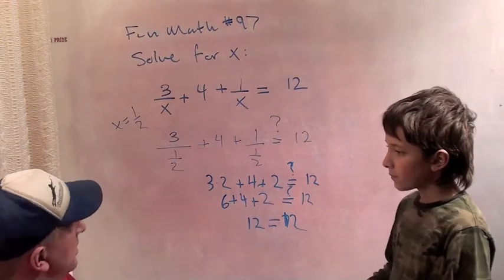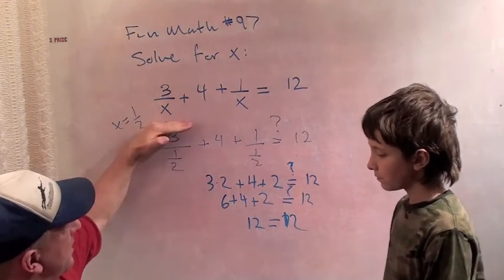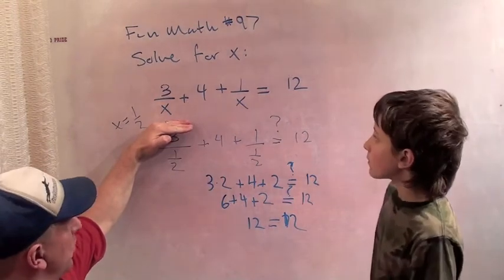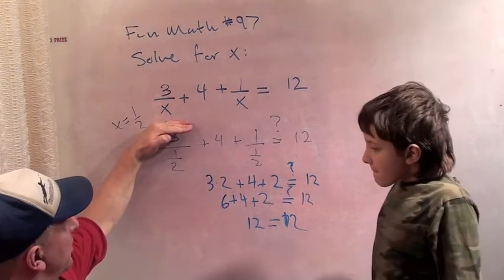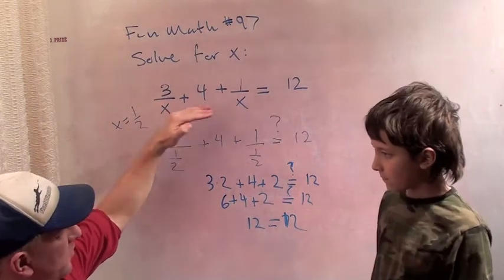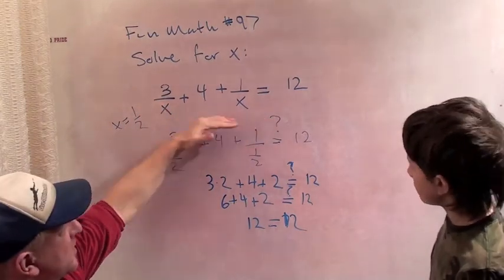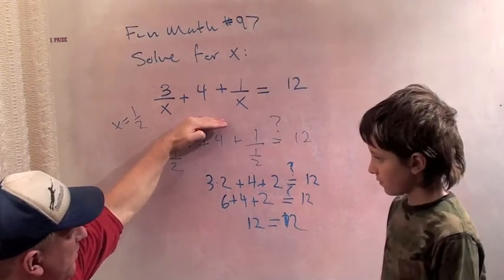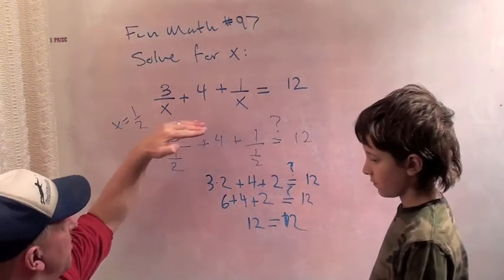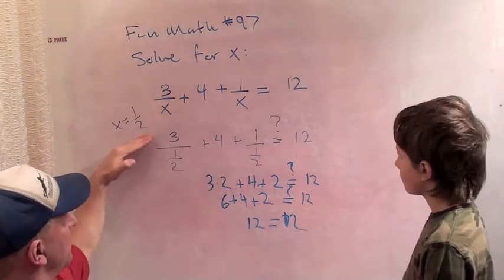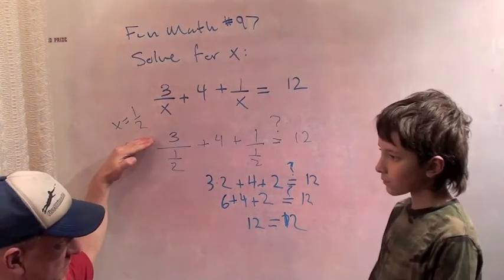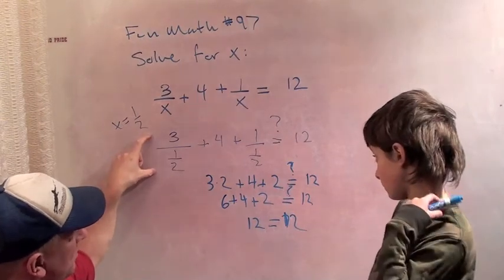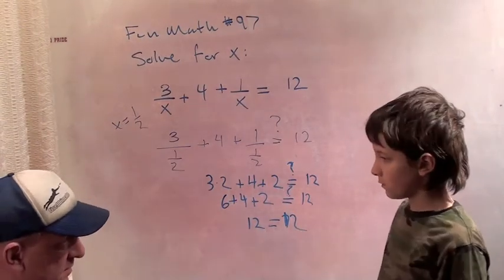Okay, great, so we solved it. What we did is we transformed this into a linear equation with a nice little substitution, y equals 1 over x. Our equation then became 3y plus 4 plus y equals 12, which we could solve easily using the techniques that we've learned about for solving linear equations. We found y equals 2. That meant x was equal to 1/2. And having found x equals a half, we go back and plug in x equals a half, and we're done.